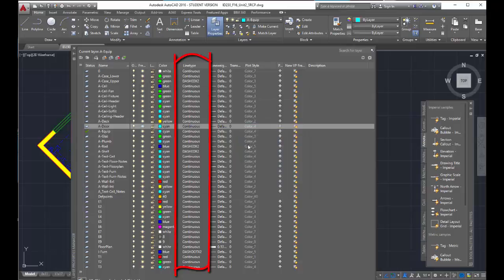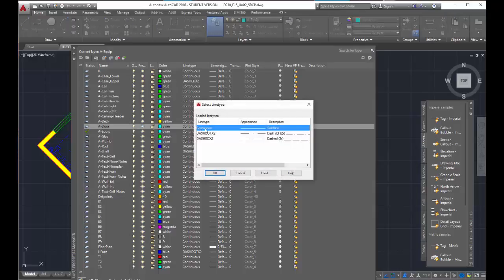And moving on, the next column is the line type column. Most lines are continuous in a floor plan, so that means they're not dashed, they're not doing something strange, they're just a straight continuous line. But things like upper cabinets, shelving, furniture, they are usually shown visually with dashed lines. So this is where you would go to select the type of line that you want to draw. So if I wanted the door to have a dash line, for instance, I just click where it says continuous. And right now I have some that are already pre-selected, but for yours you probably should only see continuous.